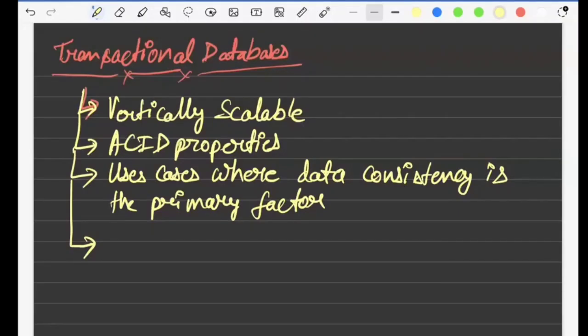Use cases where data consistency is the primary factor. And one more thing.